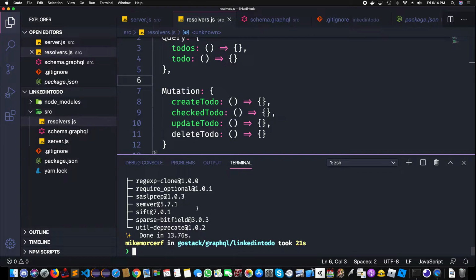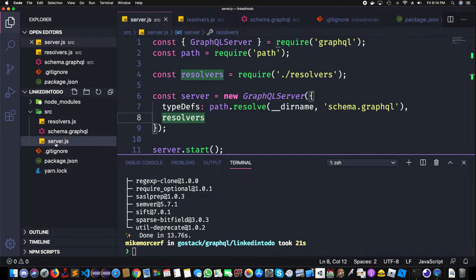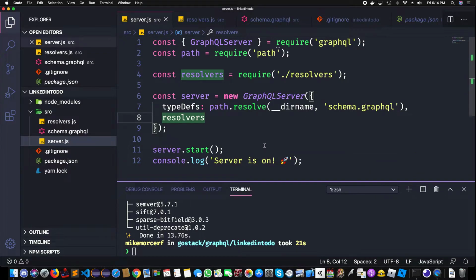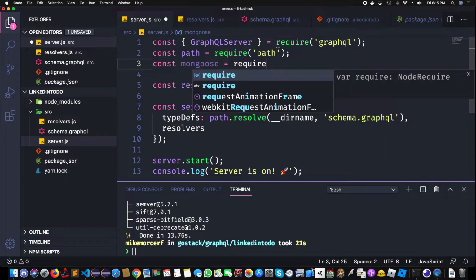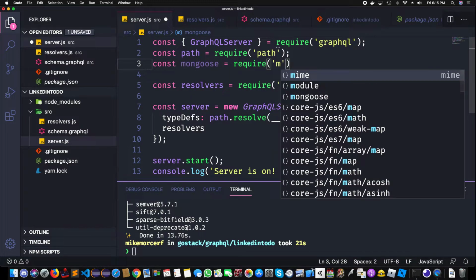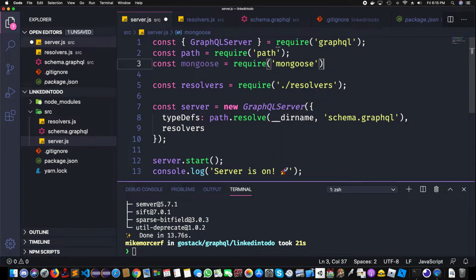There you go. Actually, it was faster than I thought. So now that we have mongoose, we have to connect to our database here. So let's do const mongoose equals require mongoose. And now that we have mongoose, we have to connect to the database. So let's connect here.